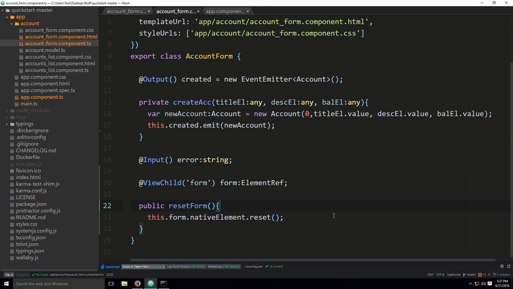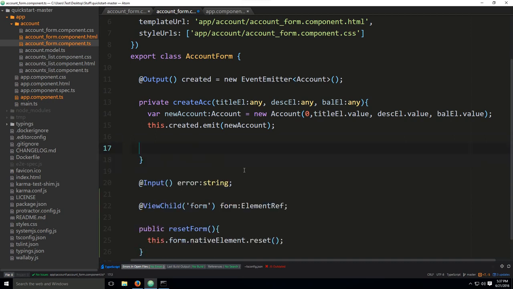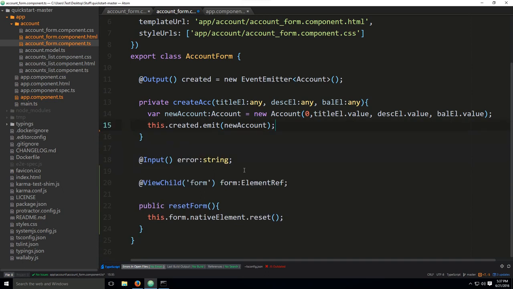Anyway, so we will need to delete this part here. Let me just go back a few steps. Yep, so you had something like this, and this was used in order to reset the fields. But now we're going to go ahead and delete that, and that will be gone. So they're no longer reset by default upon the attempt of creating a new account. Rather, instead, we're going to go ahead and create a public reset form.